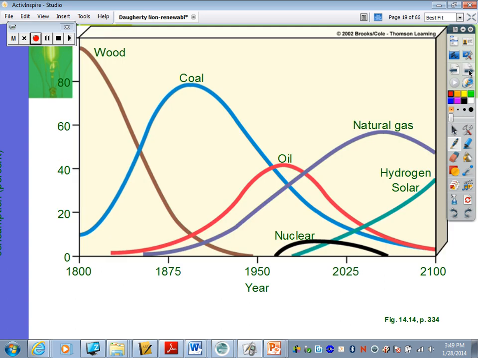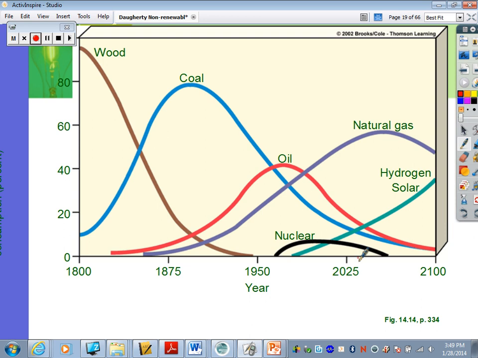Okay, this is a really cool graphic because it shows us what's going on with all of our different types of energy over time, and we get a nice projection for the future as well. If we look at where we're at, they think we've already reached the peak in oil production. We'll talk about how much oil is left, but again, oil is something that we will run out of. That is starting to go down. And during our lifetime, the big replacement that could come in would be natural gas. So natural gas is looking pretty good.